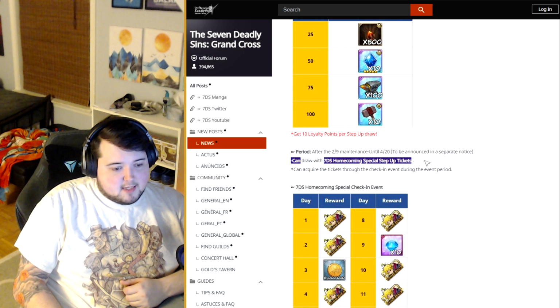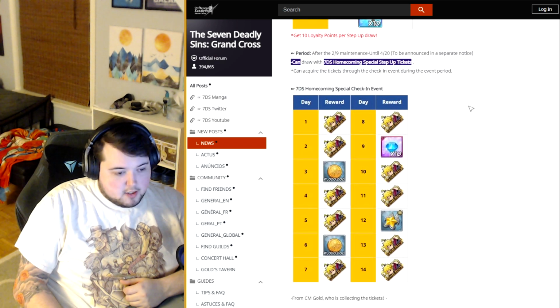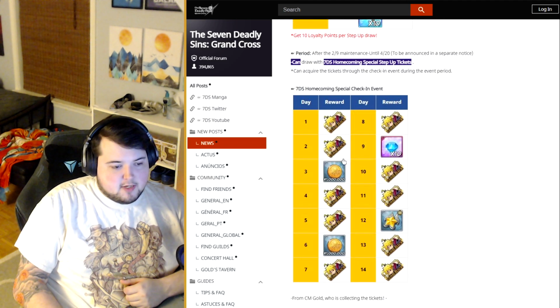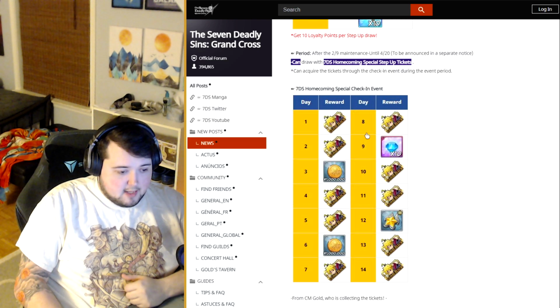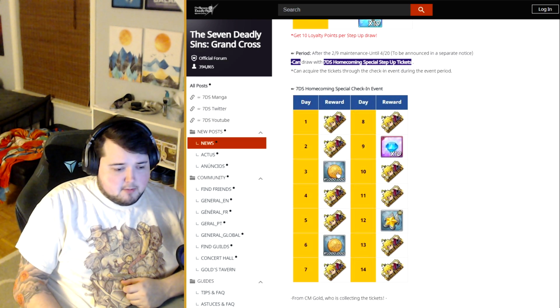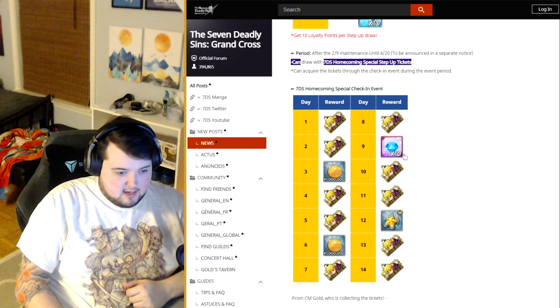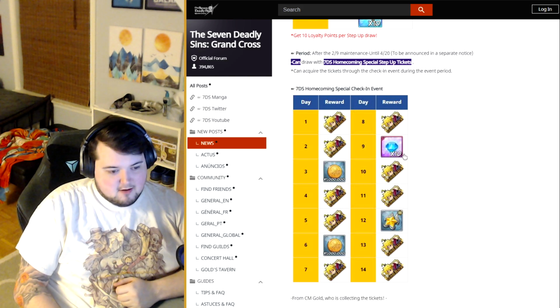Obviously, we're going to be getting the tickets through the step up or the login event, which is really nice. So it is 14 days, so 2 weeks long, and they do 2 tickets at a time with some sort of little reward in between. Which actually the rewards aren't that bad. You get 2 tickets, then 1,000,000 gold, then another 1,000,000 gold. You get 10 diamonds, which I know that's like a third of a multi, which isn't terrible. And then you get a full awakening token.